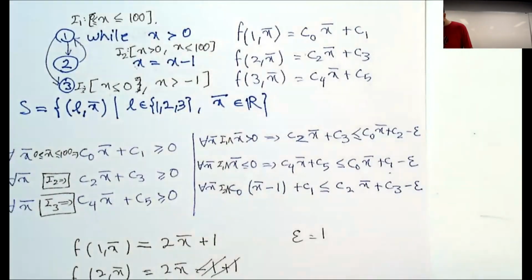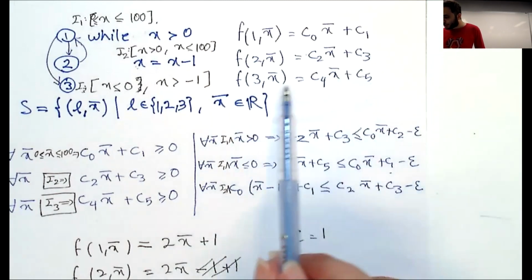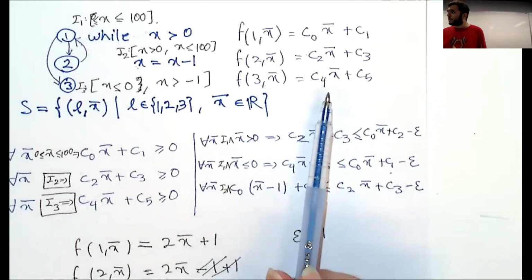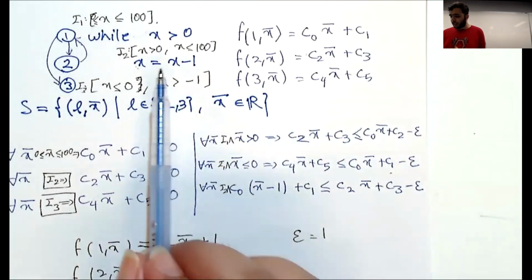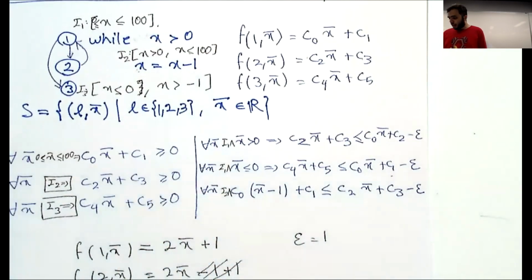So just for the sake of argument, let's say that my ranking function is basically linear at every line of the program. And let's also assume that the program itself only has linear conditions and linear assignments. Because I want to be able to talk only about linear expressions in the rest of this session.